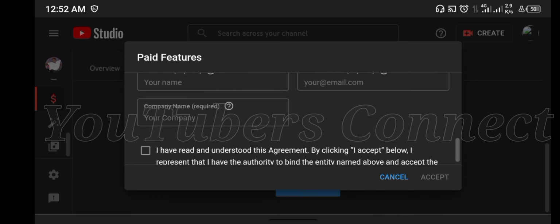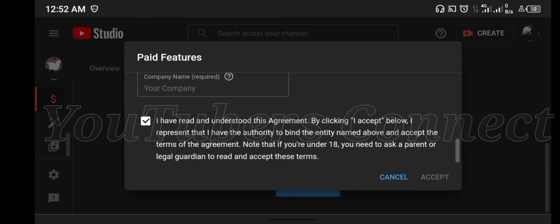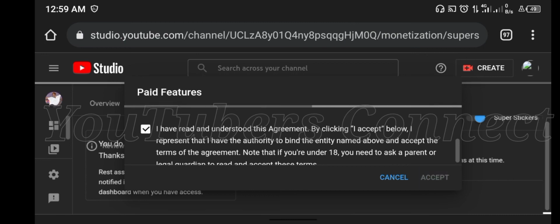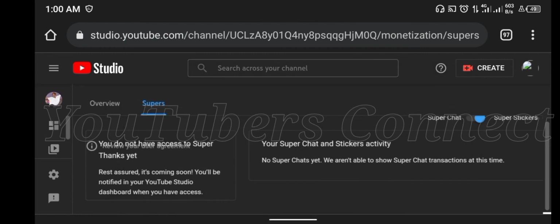So you're going to fill all of this. When you're done putting in your name, your email, and your company name, you can put anything as your company name, then you click accept. Now that will activate your Super Chat activities.